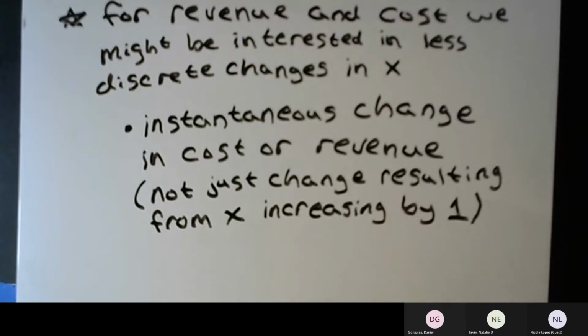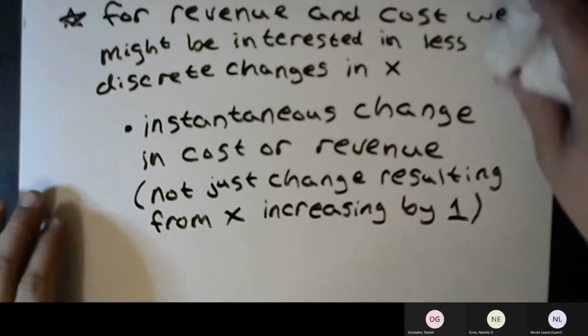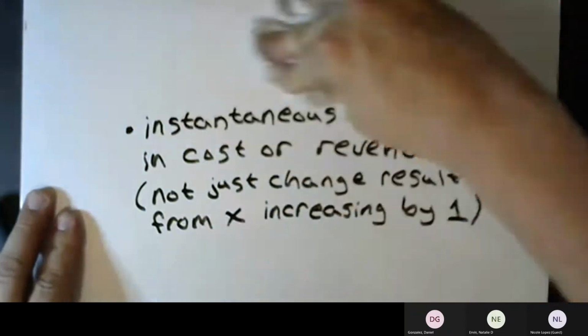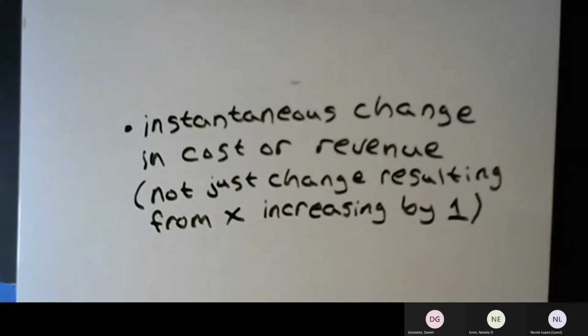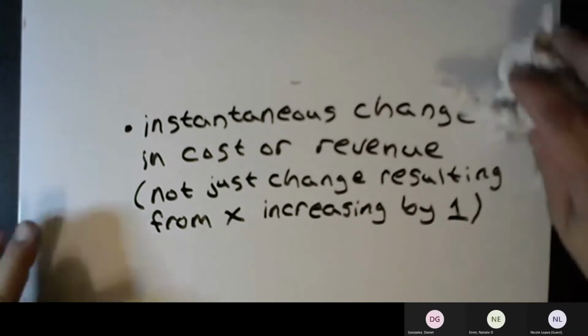And so we're going to look at a cost function and a revenue function. We're going to compute the marginal cost and the instantaneous change of revenue, we'll say that. Now, marginal cost is talked about a lot in economics. So if you do take an economics class, this is going to come up, though they might not take it as far as calculus.